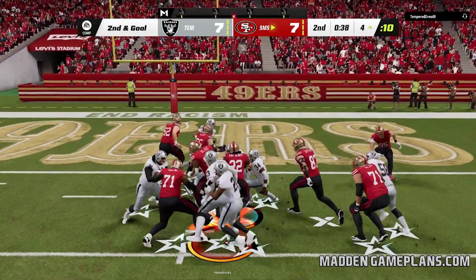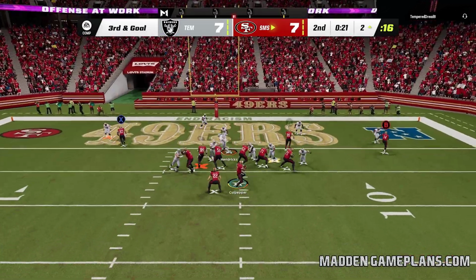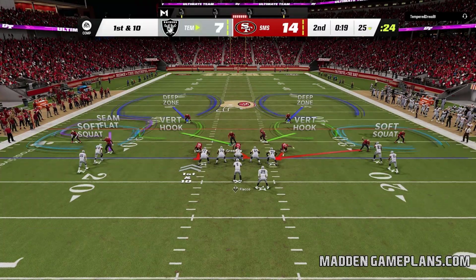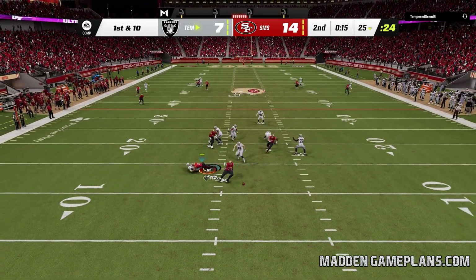So again, we have Derrick Henry running. So 3rd and goal, and we're going to drop back, and we're going to hit Mercedes Lewis for an easy touchdown. So now we're up 14-7, and he's going to go back into that same offense, and we're going to blitz him.